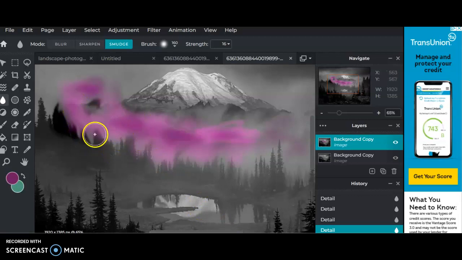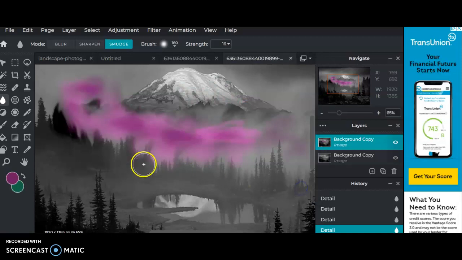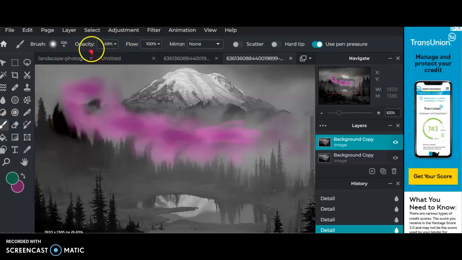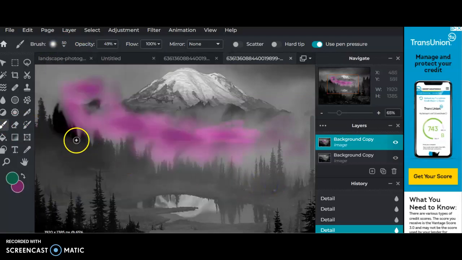Okay, so I talked about how the paint that we added is overlapping the trees that are more in the middle ground, whereas the fog is in the background. So we are going to want to attack those trees with some color. So I need to make sure I select my draw tool again, and I need to change my brush size to make it smaller. So now we can go in and bring those trees back up to the foreground, or middle ground.